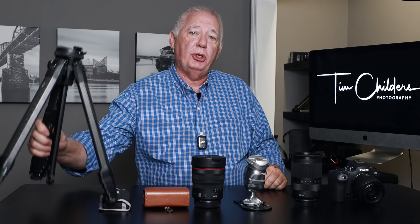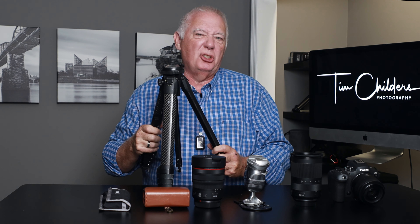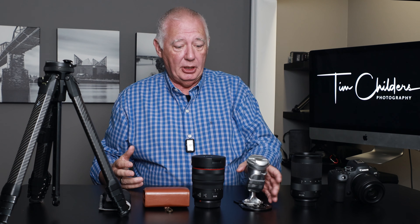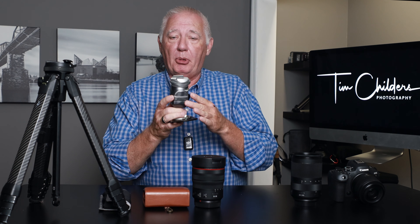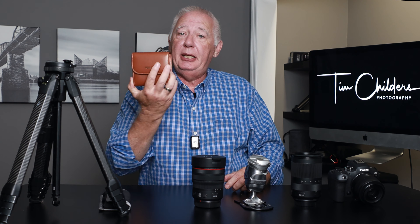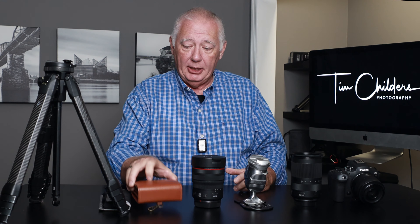If you're going to take all of this, then of course you have to take a tripod. My tripod of choice is the Peak Design Travel Tripod, and I usually use it without the ball head because it's just easier and lighter to carry around. However, to go inside those cathedrals and things, I would need something else — I would need the Platypod and a ball head. This is the Platyball, and it's my ball head of choice. I would also need some filters, so I would take a few Indy filters and my circular polarizer filter. And of course, batteries. That's the bare minimum of everything that I would ordinarily take.